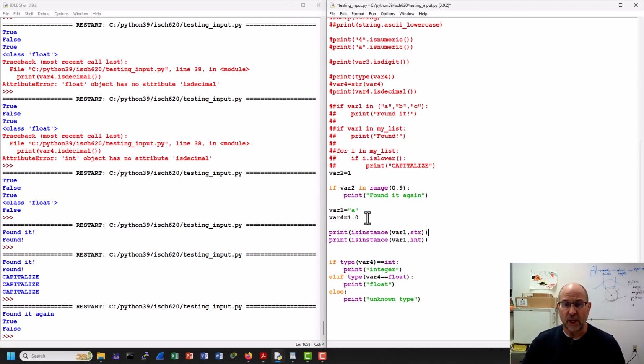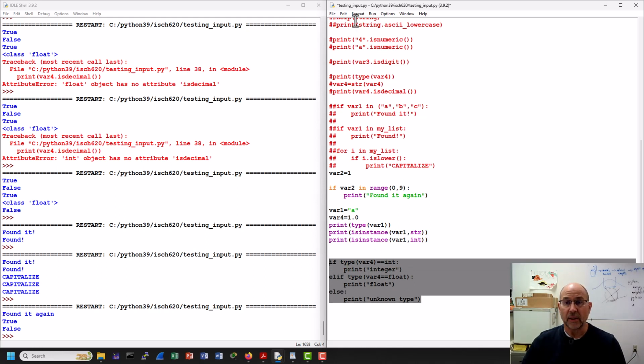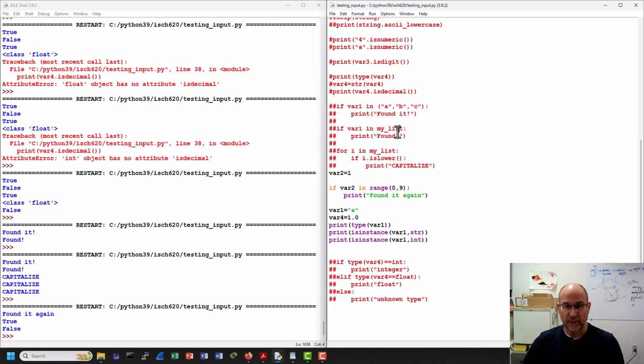And so if we did a type, we'll do that, print type var1, right, we would get that var1 is a string. And here we're testing to see if var1 is in fact a string. And then we'll do the same test here whether or not var1 is an integer. So I'm just going to comment this out for a second, and we'll run this.